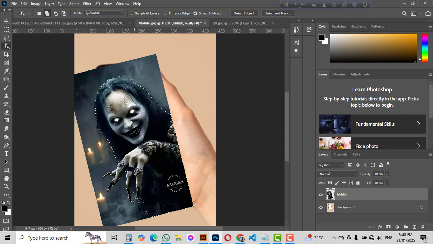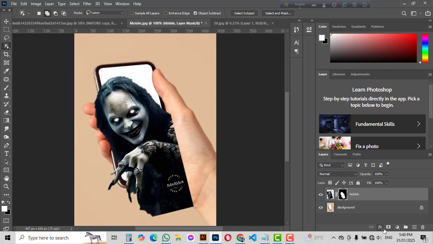Select my object. Okay, now this is the mask. Okay, I need masks. Now what should I do? Now this is the height.